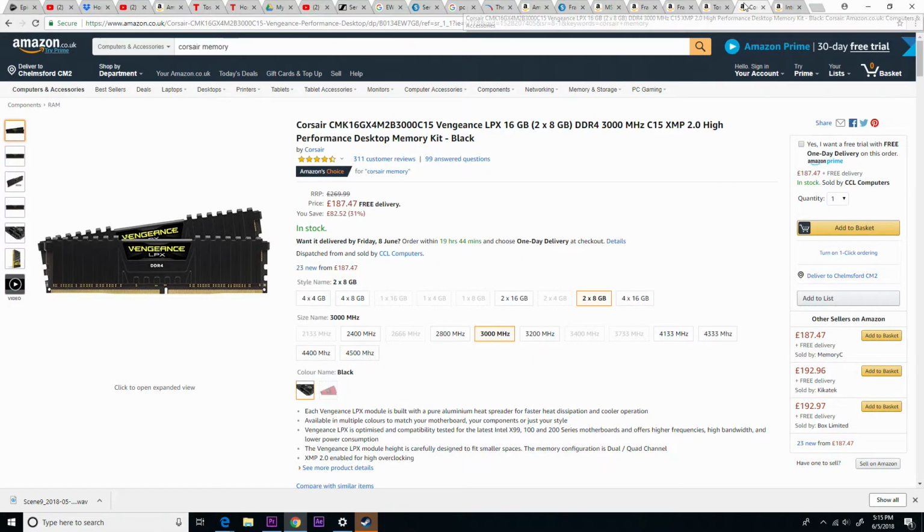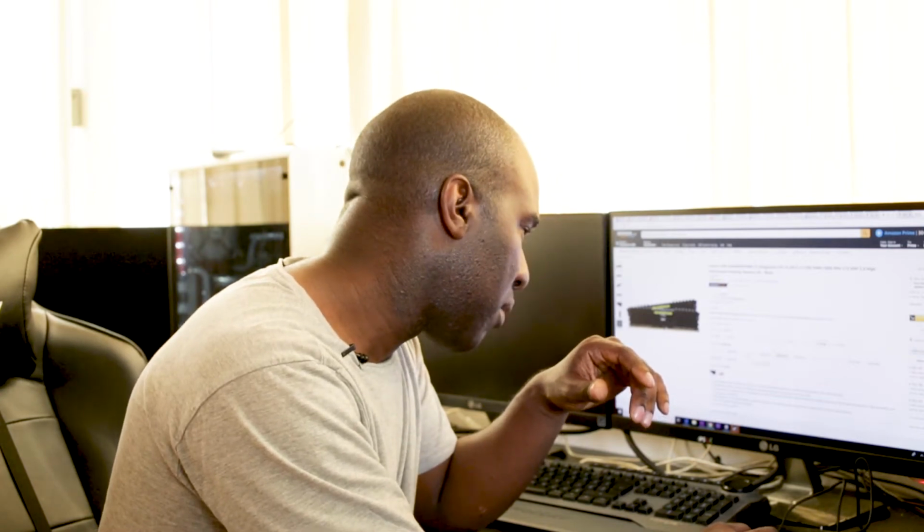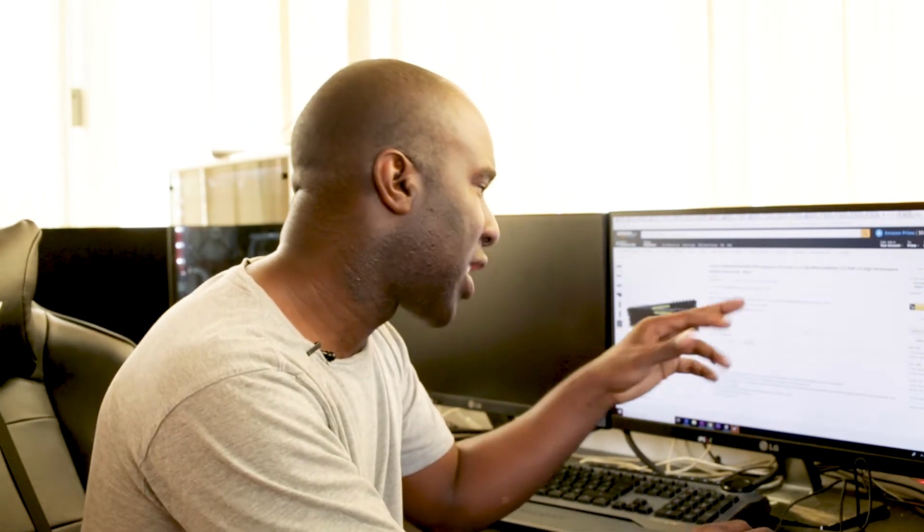So memory, I've gone with Corsair Vengeance memory. You can go with anything else. This is LPX 16 gig, and basically this is 3000 megahertz. It will still work in there, but this is the first one that I picked up. Let's see, they do have a 2666 megahertz version, but it's only an 8 gig model, so you would pay about the same price as for more overpowered memory, but it's still running at speed. Any memory you want to choose, you can go with that. If you want RGB memory, as long as it's 16 gigabytes and goes up to 2666, you'll have no problem.